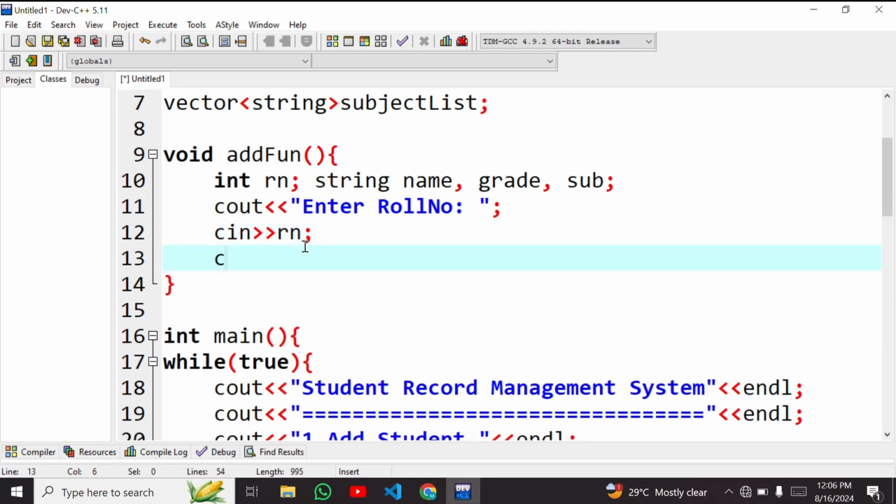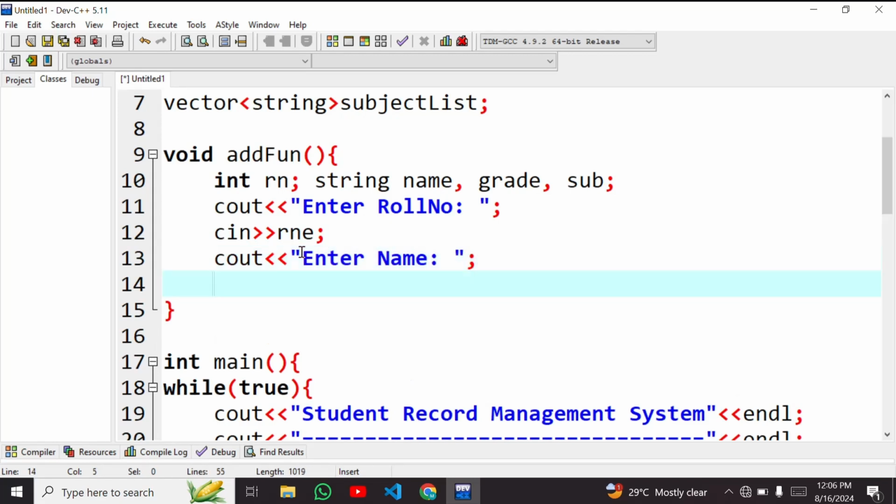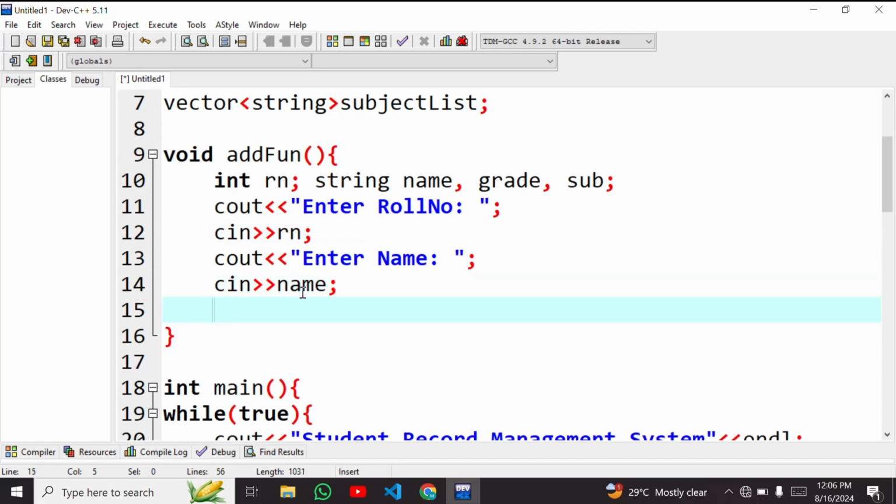Next I have to get the name. Here I will print a string that says enter name. I have to get the name of the student, so here I will use cin, and I will get the name in the variable name. Next I have to get the subject of the student.